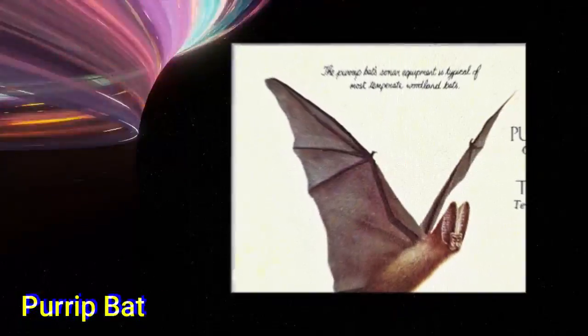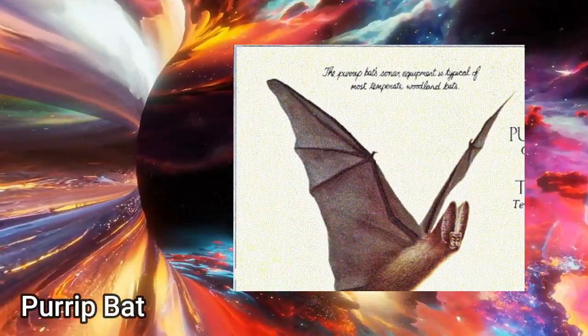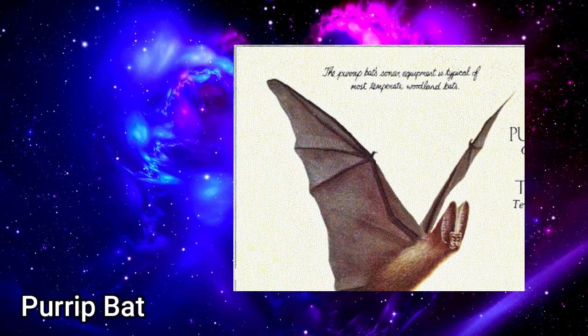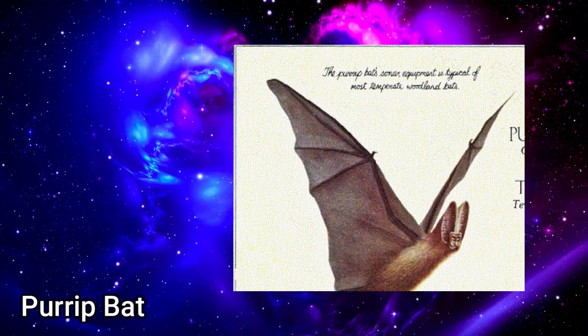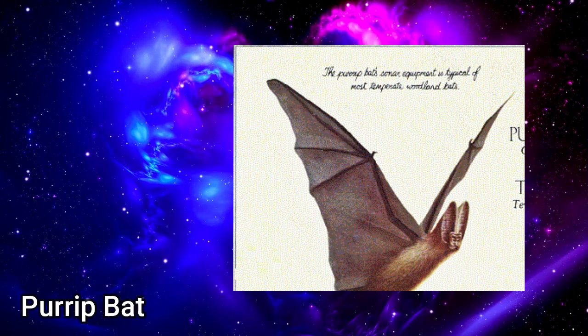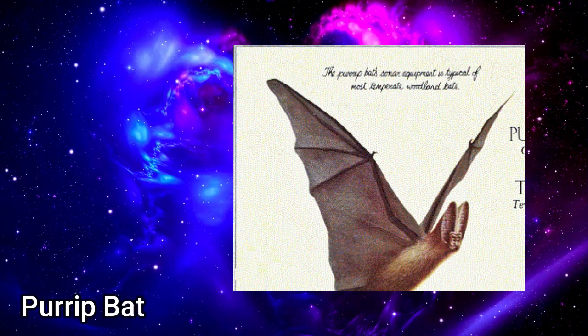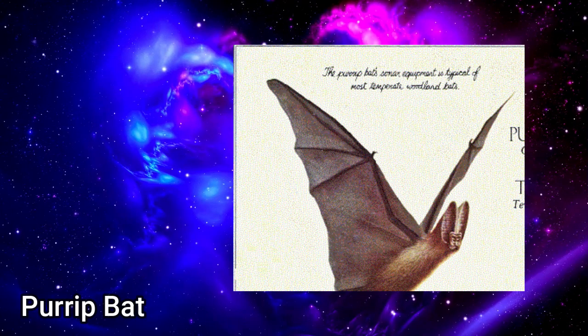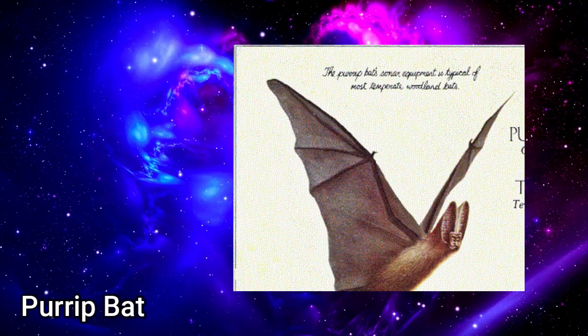The purip bat, a vesper bat found throughout temperate latitudes of the world. Europe, Asia, North America, Africa, and South America. It is so called because of its curious voice. As dusk falls in the temperate woodlands and the moths and night-active flies take to the air, the carnivorous bats appear to feed on them.